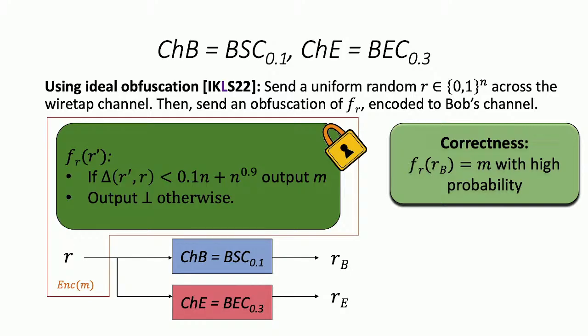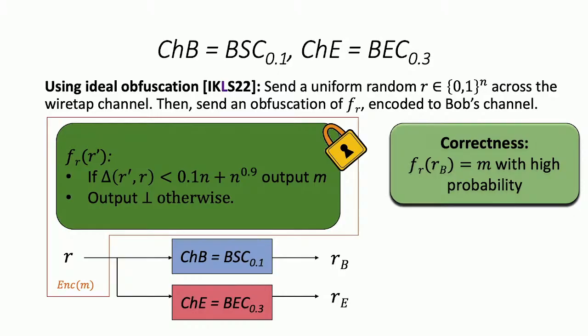So let me recall the encoding scheme for a computational wiretap coding scheme using ideal obfuscation. And then we'll see if we can replace ideal obfuscation with I/O. In the previous paper, we showed that the encoding consists of two parts: a uniform random string R and an ideal obfuscation, VBB obfuscation, of f sub R, which is this Hamming-Ball function that has two things hard-coded into it. It has the center point R hard-coded into it, and it has the payload M hard-coded into it. You can think of Bob and Eve as having input-output query access to this function.